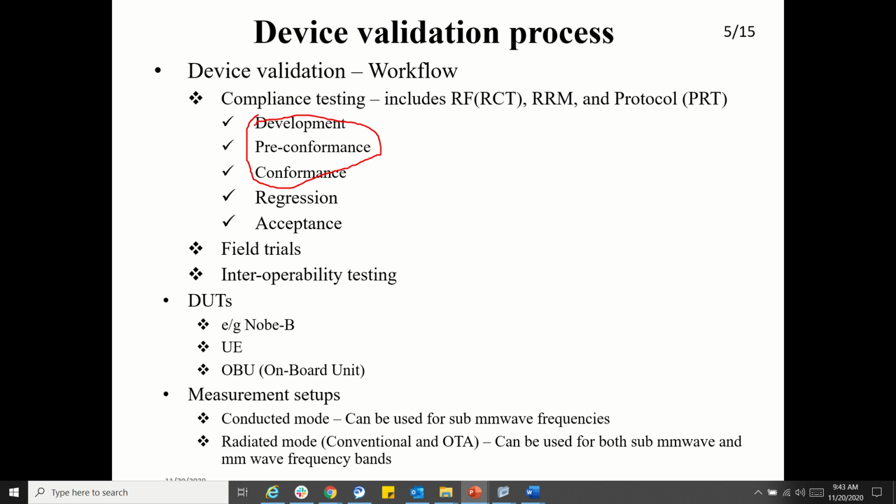Pre-conformance: first we do development, then we have to see whether all the test cases are running or not. If we find any problem, we have to analyze here and there, and to and fro will be going on, because different teams are involved: the protocol team, L1, L2, L3 teams, and the physical layer design team also. Everybody will be involved. If the test case passes, then it's okay. The different teams will analyze the logs, and finally they confirm that it is conformance. Then we go for regression and acceptance testing. So that's what I wanted to tell.